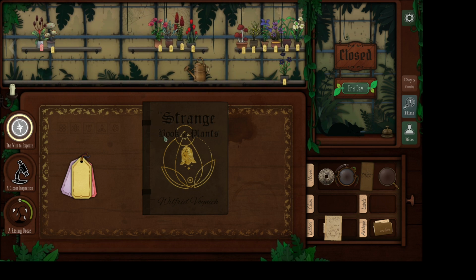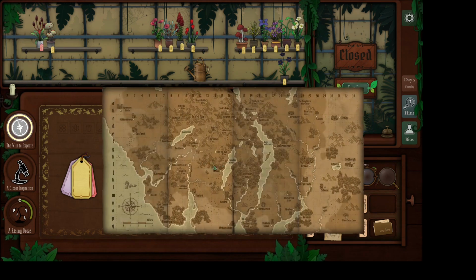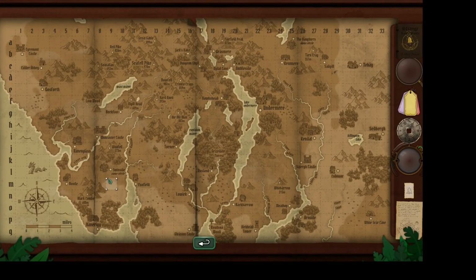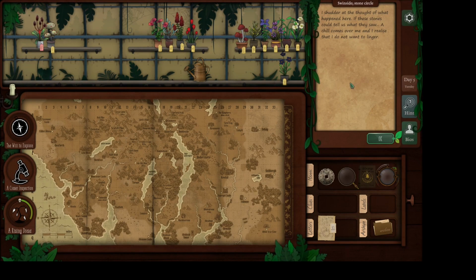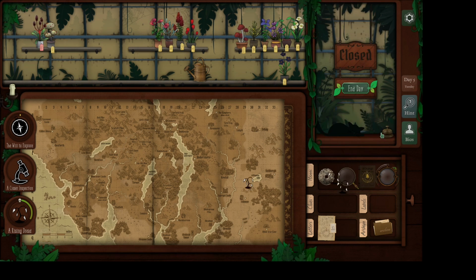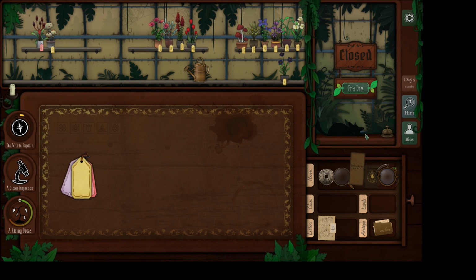Do I want to try and go to this circle where there's been a murder? Or is that going to be a bad thing to do? Let's try. I shuddered at the thought of what happened here. If these stones could tell us what they saw, a chill comes over me and I realise I do not want to live here. Oh, I'm keeping all rising going. Yeah. Well, it's fine. It's the end of the day. It's going to go down. Right?